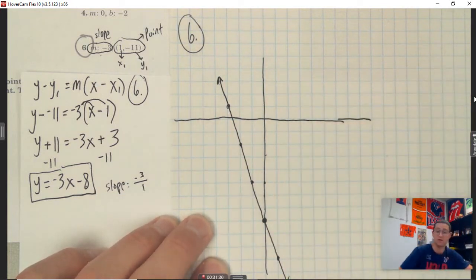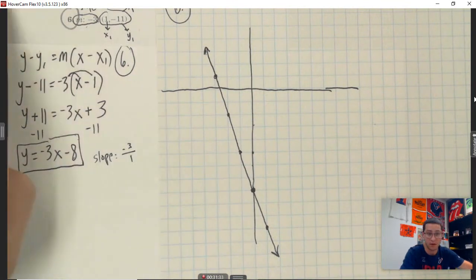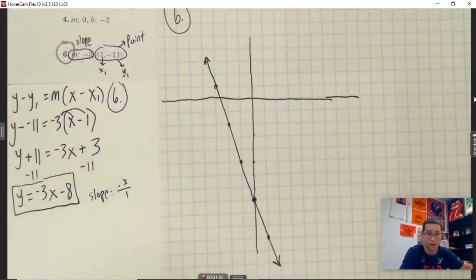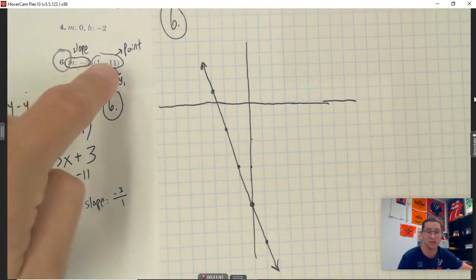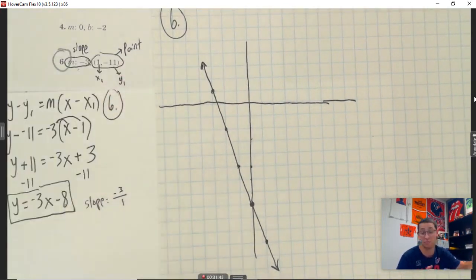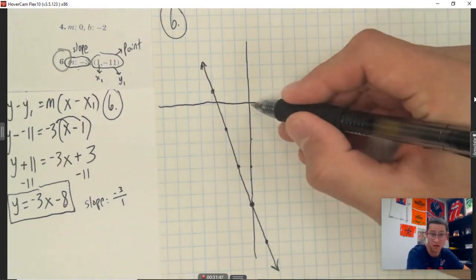Okay. There's my graph. All right. There's my graph. Okay. And then let's just double check something. Okay, the slope -3, right? Okay, it still remained the same. And do I have that point on my graph? Well, I better. I better have that point on my graph. Okay, well, let's double check.